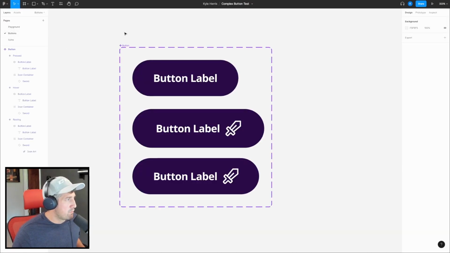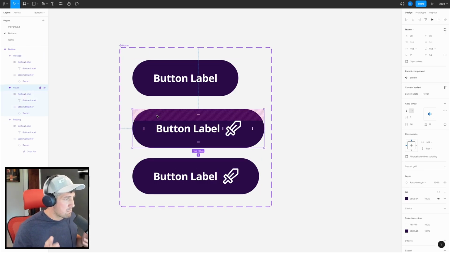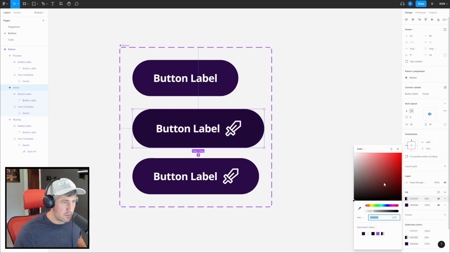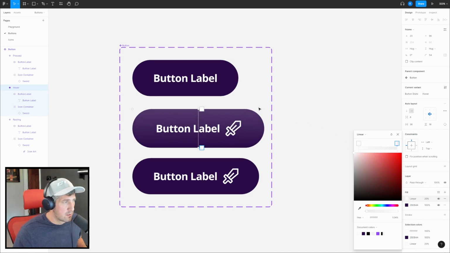Let's add a few more graphical enhancements to this. So on our fill, on our hover variant here, let's add a little bit of a gradient here. We'll do linear. I'll do white maybe, and white.